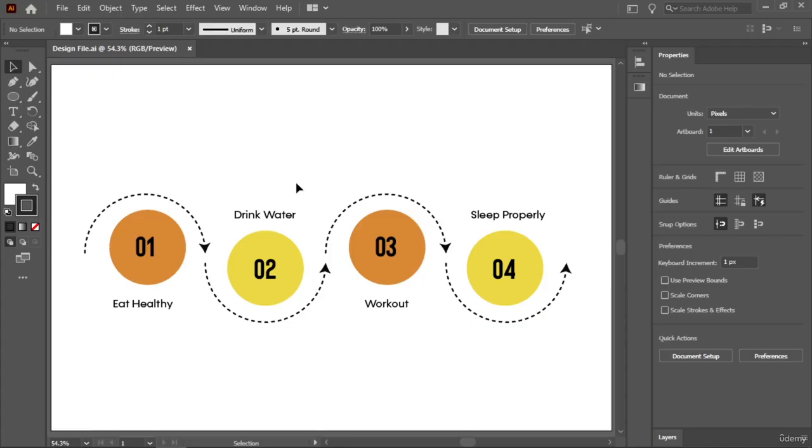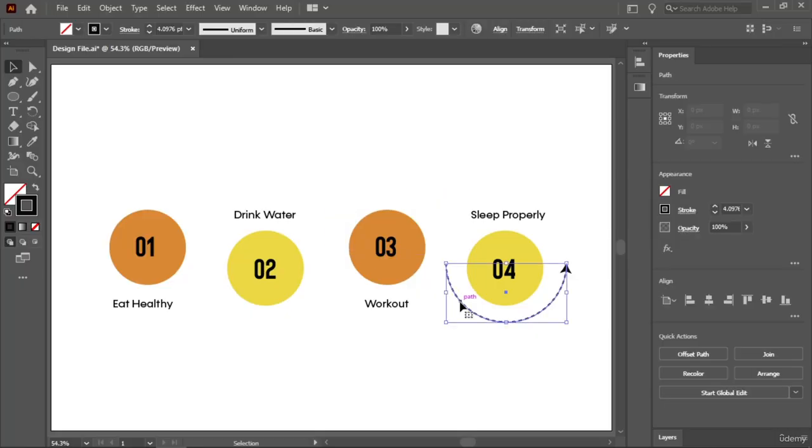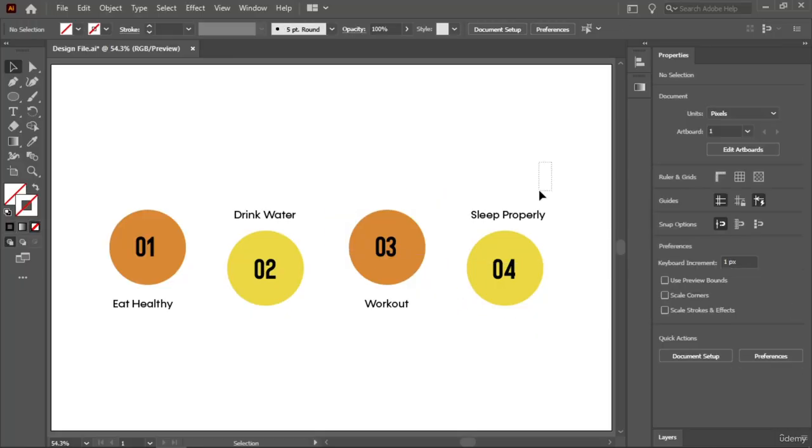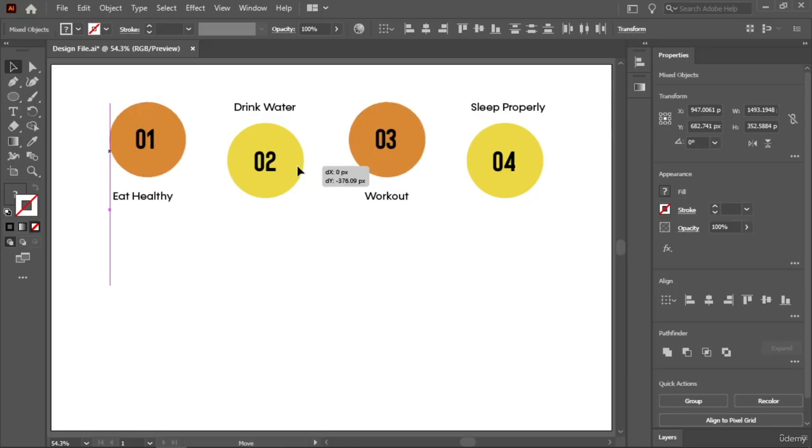So basically I made this simple looking infographic style design for you to illustrate how you can use strokes or lines in Illustrator. So I will keep the design the way it is and I will simply delete these. Simply select them and hit delete on the keyboard. Let me move these up a little so that I could teach you about strokes over here.